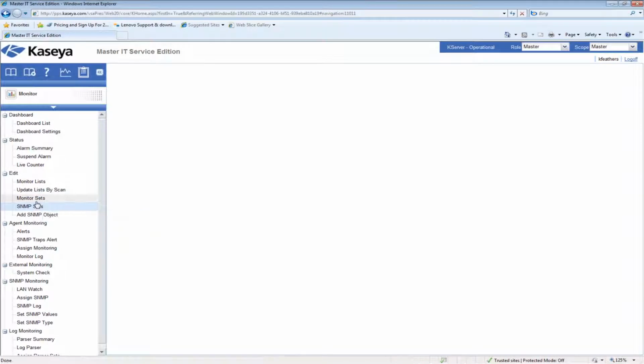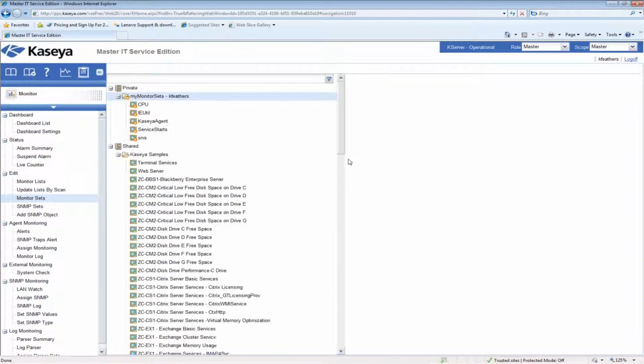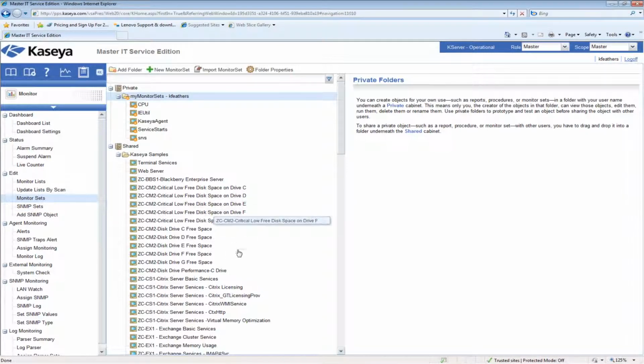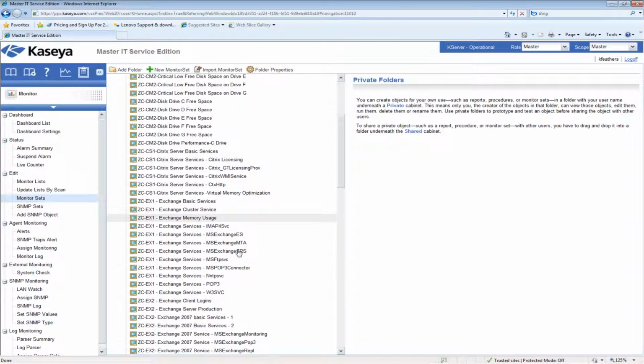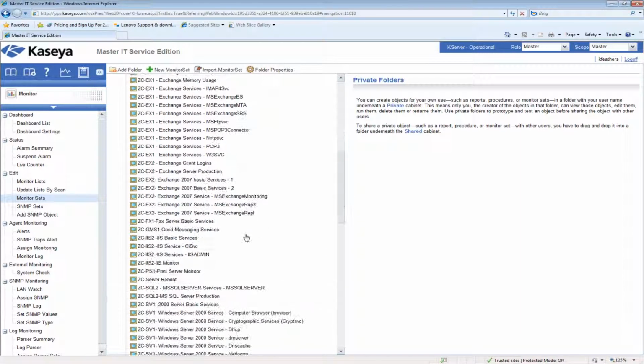Go ahead and spend some time looking through this monitor set section. We've got things for monitoring IIS, BlackBerry Enterprise Server, SQL Server. You can configure it to monitor some number of specific connections to your SQL Server, which will probably need to be changed from the default settings. So don't be afraid to go in here and mess around with this and make up a list of questions.